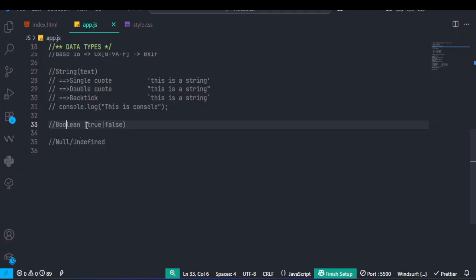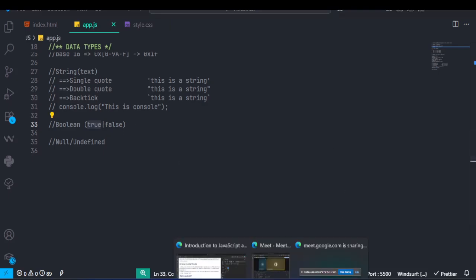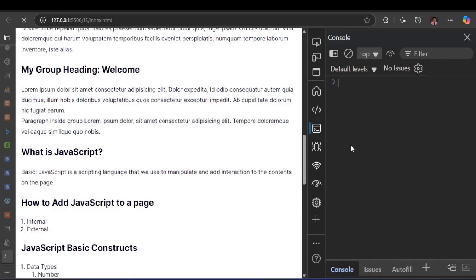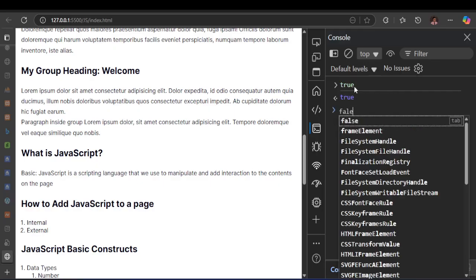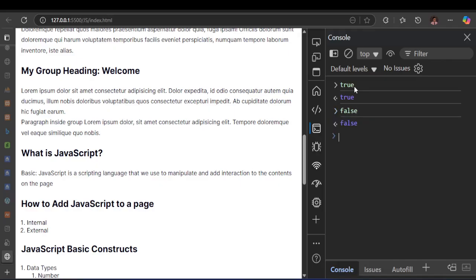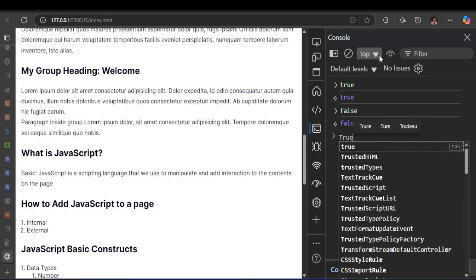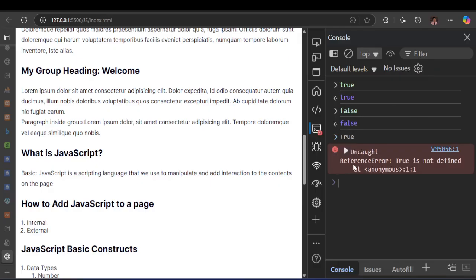So when you're dealing with Boolean, you either get true or false, nothing else. And again, look at the way true and false are written here: everything is in small letters. So when you're dealing with Boolean, everything has to be in small letters when you're using them as values later on. For example, here, if I put true, I'm going to get true. If I use false, I'm still going to get false. But this is nonsense. There is nothing like that in JavaScript. So if you type this one, as you can see, uncaught error.